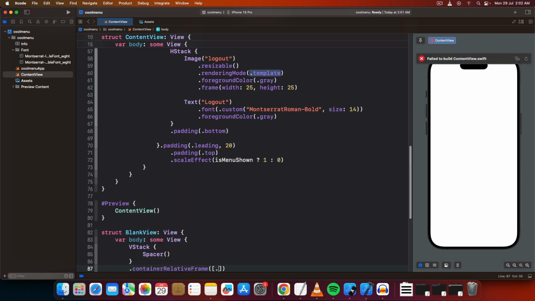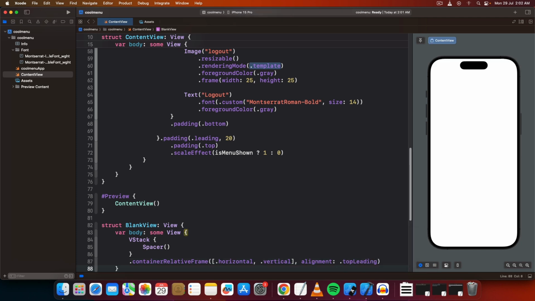And this will take in an array of inputs. You can just give horizontal, vertical, and then give an alignment. So now this ensures that this VStack is going to occupy the entire horizontal and vertical length of the screen real estate.